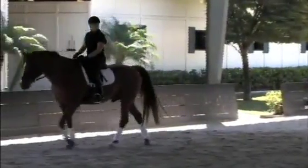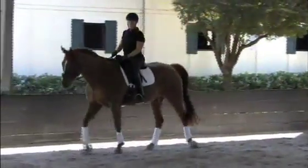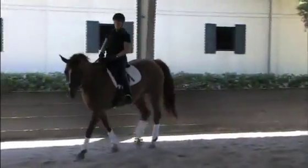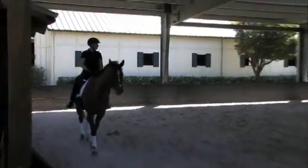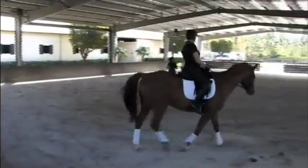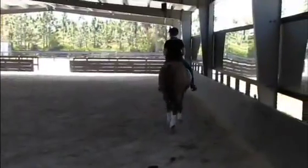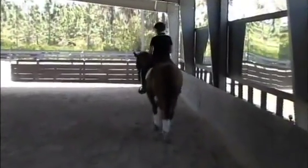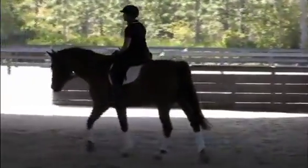Then the reason I did this last thing here is a lot of times people have their horses nicely on the bit when they're in the travelling gaits, and then they go to do a transition and the horse comes off the bit. But 9 times out of 10, the reason is you weren't quick enough to change from one kind of elastic elbow to the other. And that's why I had you do some transitions.